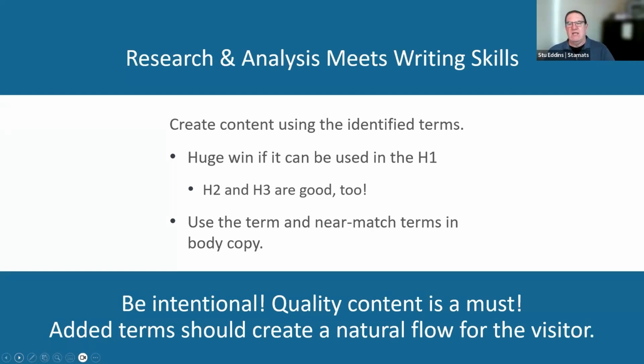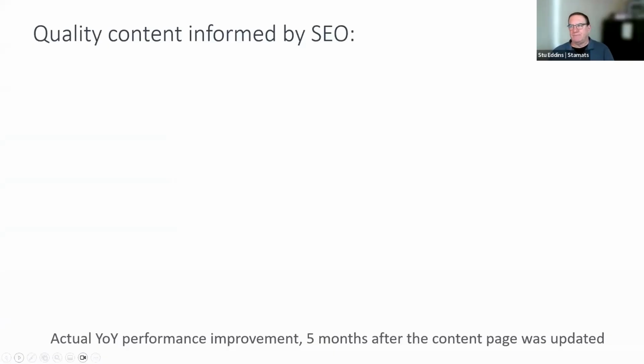Google runs on context. It understands your landing page. It understands not just what the person entered into search, but it also understands what they searched for before, what they clicked on before, and they have some idea that this person prefers phone calls over forms. So it has context all over the place. And Google uses context to serve its customer. Google's customer is that person doing search to the best of its ability. So added terms should create natural flow for the visitor, because it does matter that the content you have is in context with your objective and matches the context of what they're looking for.